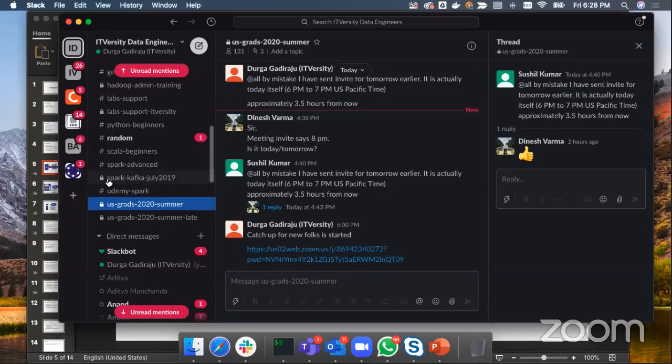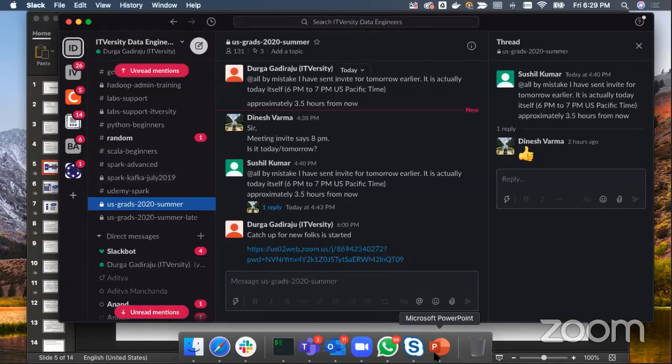Okay, so instead of going to the browser and going to the Slack website, if you download and install the Slack app, it might be a bit more seamless interaction between you and me compared to accessing Slack via website. How to install? You just Google around and you should be able to pick up. Just say download Slack app on Windows or Mac, and you should be able to take it further.